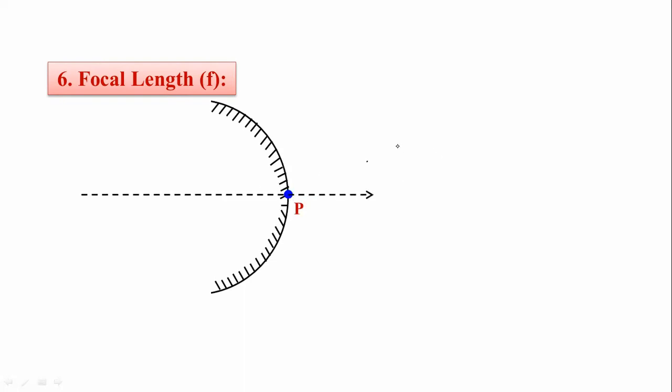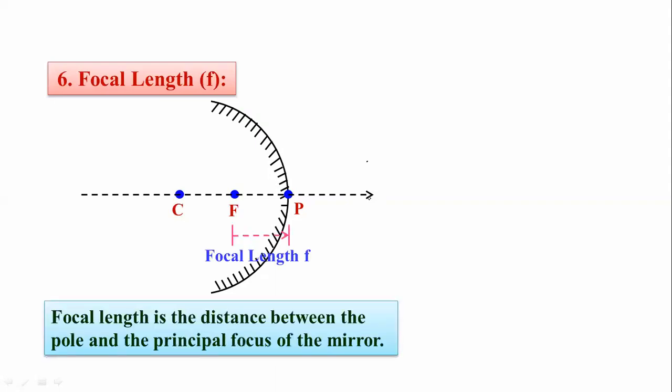Okay, next. So what do you mean by focal length? Now, this is a point P on the principal axis. Why I'm going step by step is because we should move in order, then only we will understand the meaning of this. Now we can easily tell what is what. See, the pole is on the principal axis. It's the center of curvature. So now, the focal length is the distance between the pole and the principal focus of the mirror.